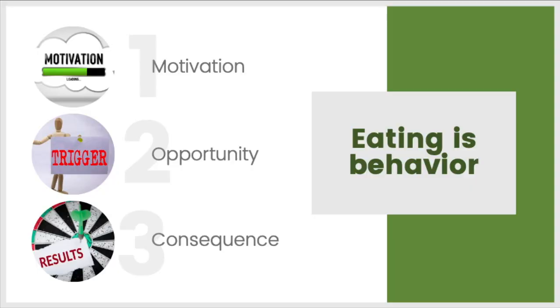Okay. So how can we understand this in a way that will help us help our dogs, so that we can get past this hump in training, this challenge? I often in the past have lost sight of this: eating is behavior, just like all the other behaviors that we're trying to teach our dogs. We tend to think of food as a reinforcer. Food is a thing and we use it as a reinforcer. And we forget that the eating of the food is the behavior that's reinforced by getting the food.